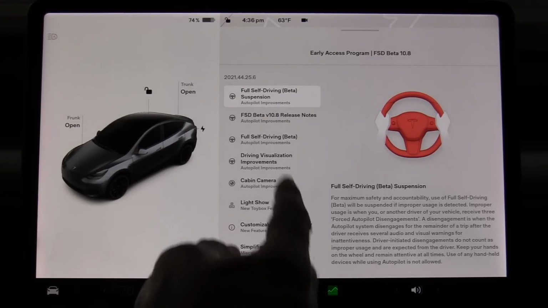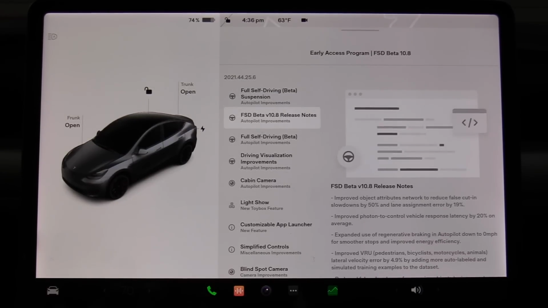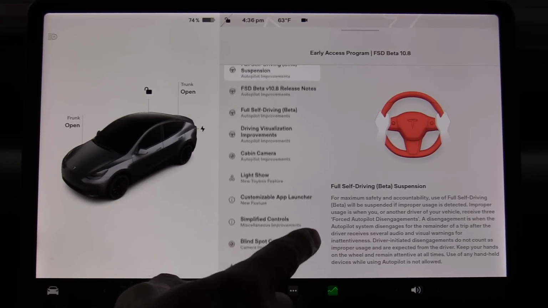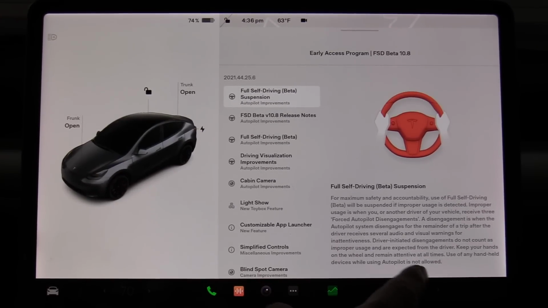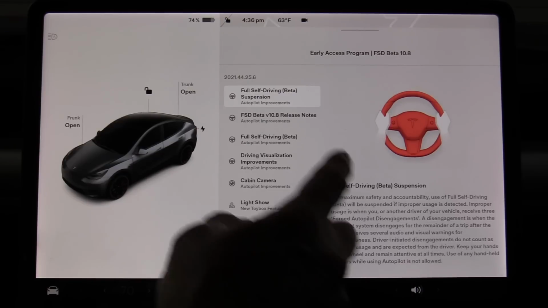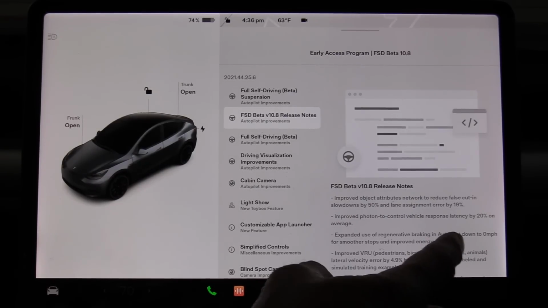Typical to Tesla's releases, these releases happen every few weeks or every month, and in each release they have what are called release notes, and they explain the changes, as you can see here. The first highlighted item is full self-driving beta suspension, and I'm not going to sit here and read it all. The information you will see in your software will explain exactly what that version does and the changes, how it affects you and the operation in your vehicle. So this is the version 10.8. Everybody else will see version 11, and the release notes are here.